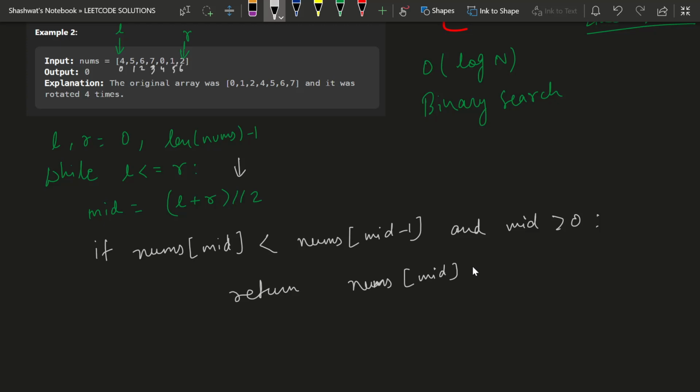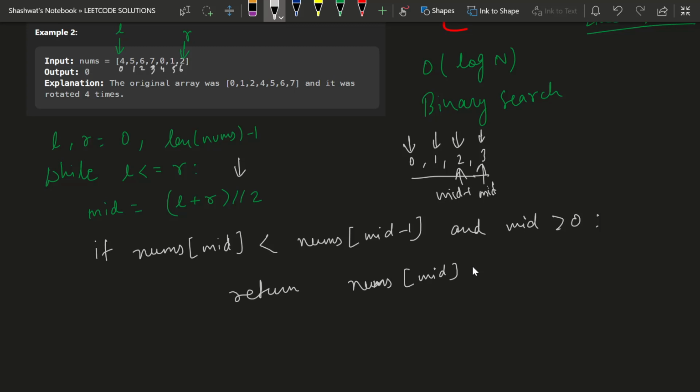So what is the catch here is that in the whole array 4 5 6 7 0 1 2, if values are in sorted increasing order, let's say this is the mid value and this is the mid minus 1 value, you can see that the mid minus 1 value is always less than the mid value.